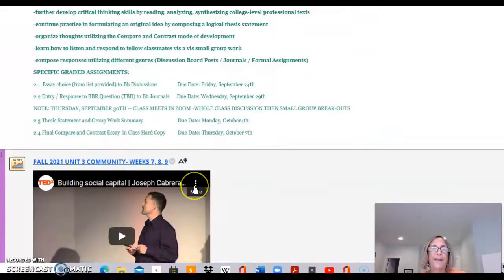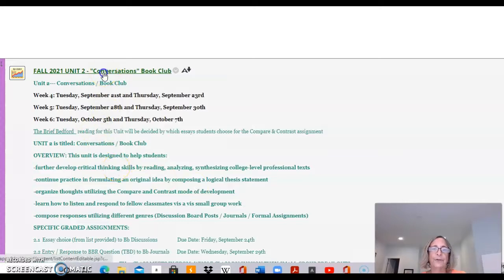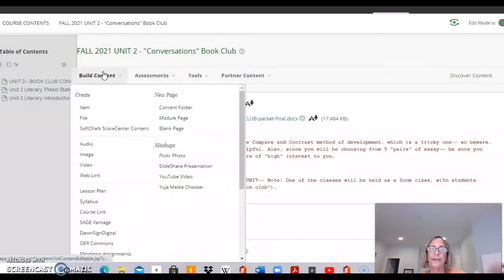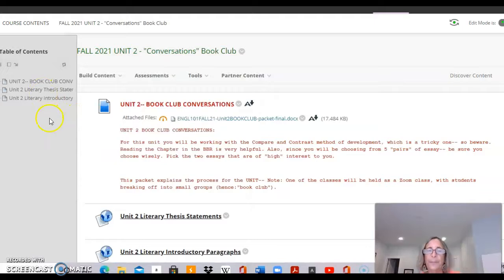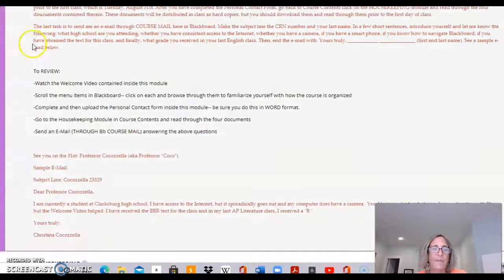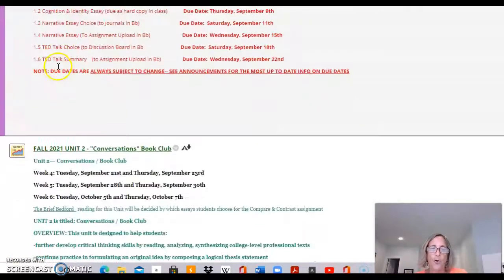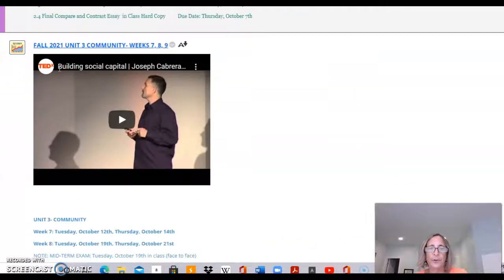Okay, and of course, just like you did for Unit 1, if you click that on, you'll see I don't have everything in there yet, but I'll be building this up. So this will be a table of contents with 5 or 6 items, just like the other unit had. Then Unit 3 is called, and keep scrolling, they're all in order.